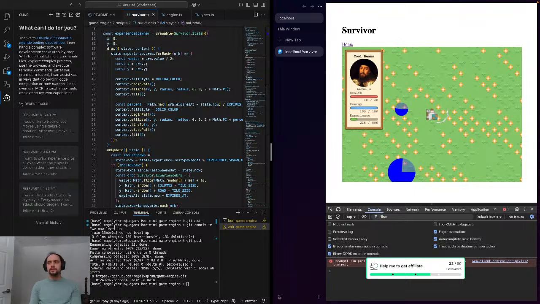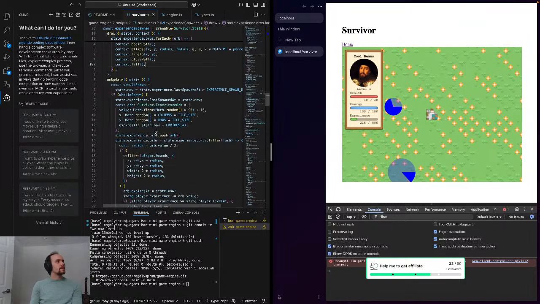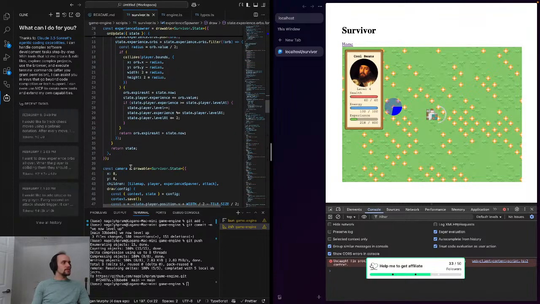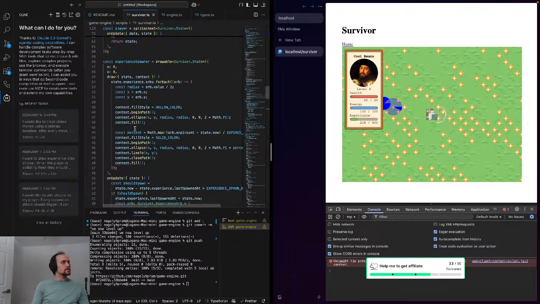Alright, let's continue then. Alright, so let's consider looking at the experience spawner and doing things similar to how it does things.